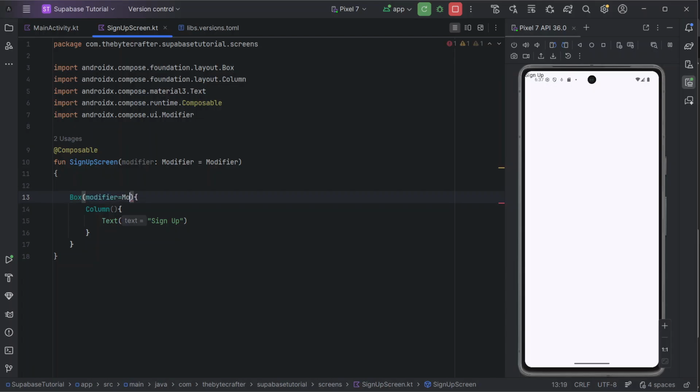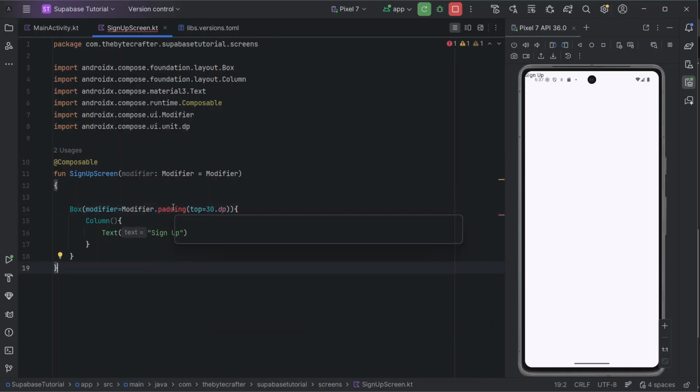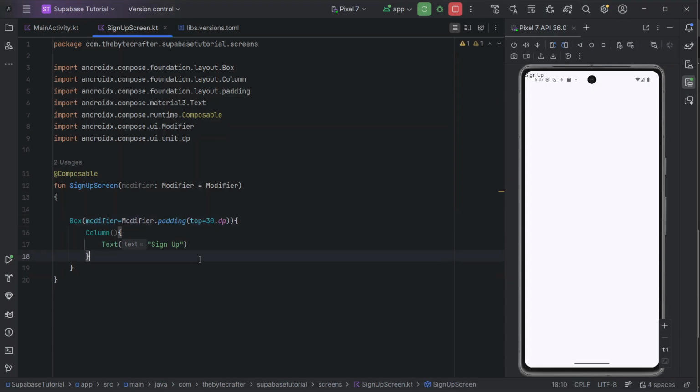I'm gonna pass a modifier here so that the content gets pushed some bit of values from the top, and then be sure to import the extension for padding, and as we are going to see in a moment, this text will be pushed a bit down.